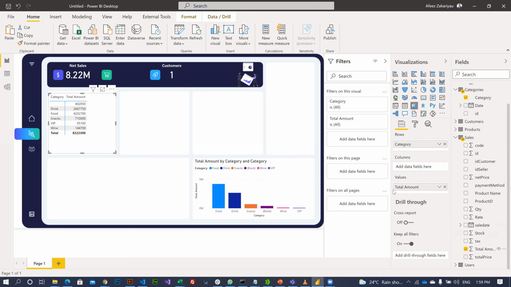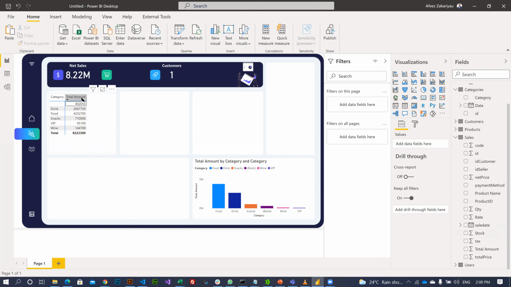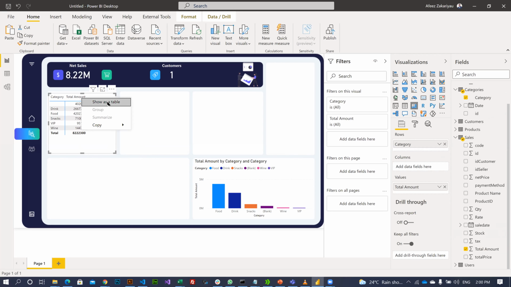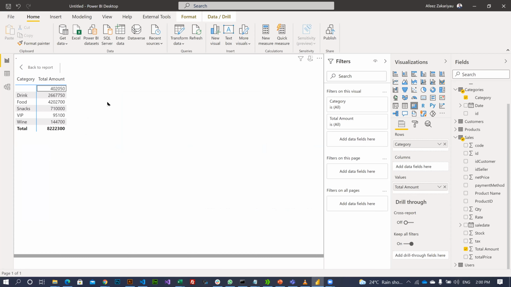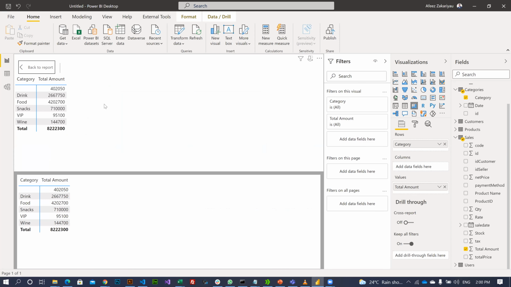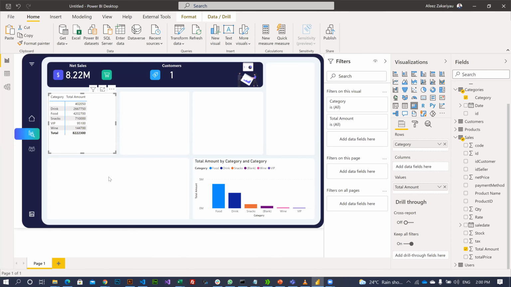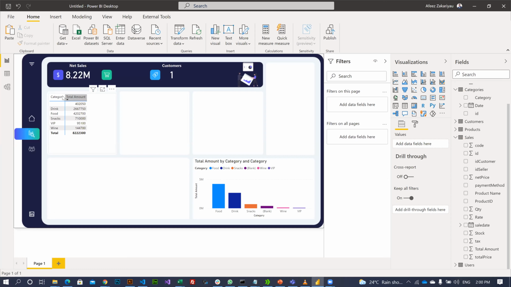So I can make this, so I can right click this, as a table. Okay, let me go back. So I think I can have this like this.